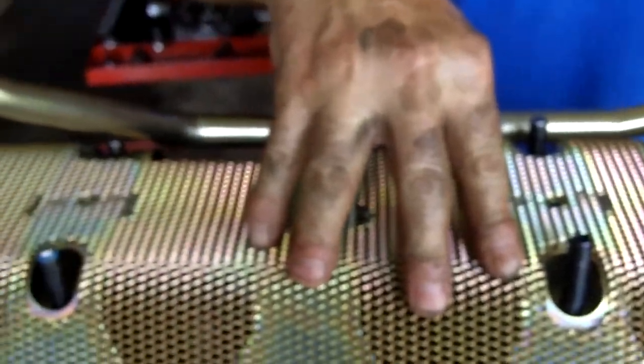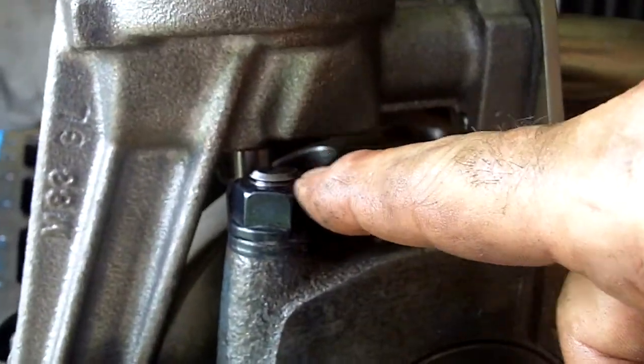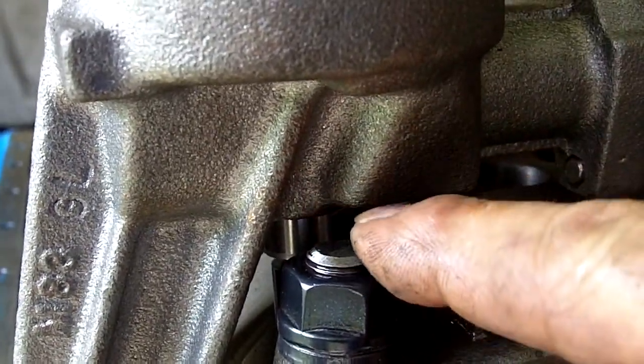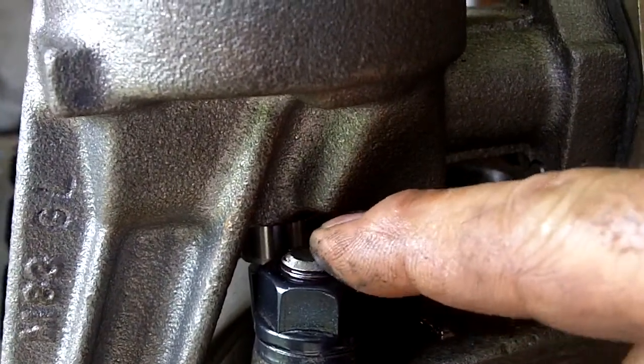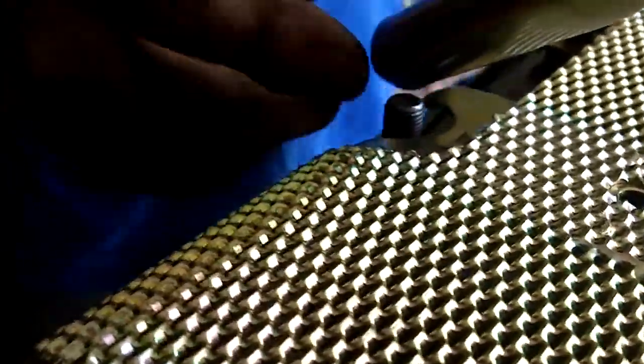Here we are, sports fans, back again. I want to emphasize what we are doing here — we are putting the windage tray on. We have ARP extended windage tray bolts on here. What you have to do with these engines is you have to trial fit everything. For instance, over here you can see the difference in the end of the stud. This one has got the allen thing in — there was no way you could put the pump on without it hitting the cast body here, so you have to cut that off. And then over here this hit the baffle in the pan, so we had to cut this one.